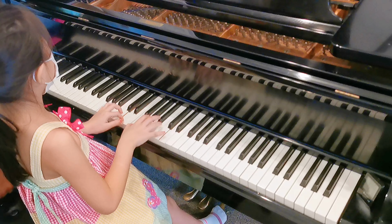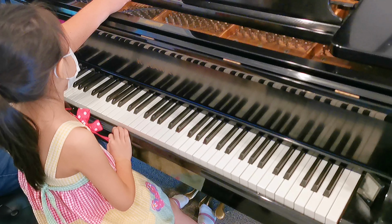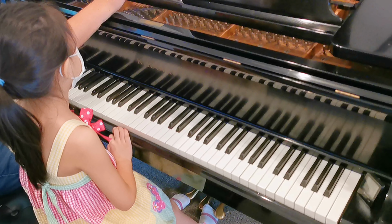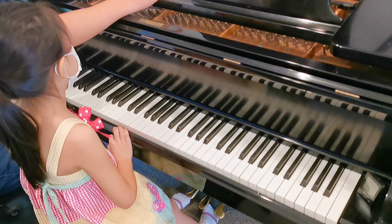Good. Yeah, you want to challenge yourself like that, just point at a random place and start from there. Okay? That's one way to make sure you actually read the music. Okay? That's pretty good. So fix the pedal and keep working on the memory. All right, I'm looking at it.